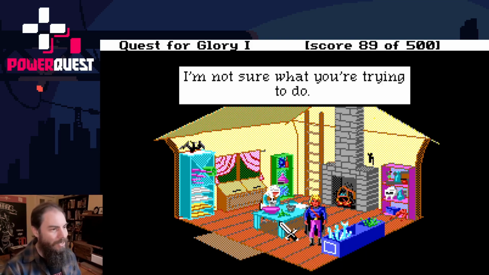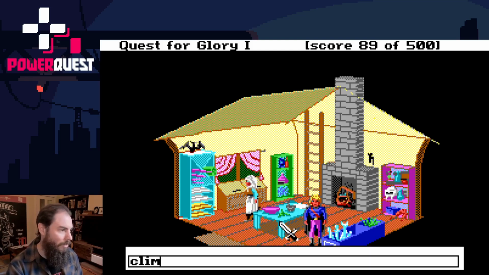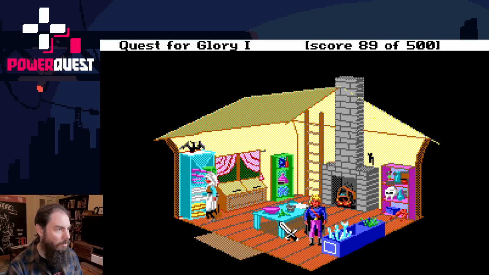So if I was trying to say go upstairs because I couldn't think of the word for ladder, it's not going to know what I'm trying to do. I have to type a few things to try and work out what it wants. But I think like climb stairs, that works. Yeah. Look, skull. Pretty normal.